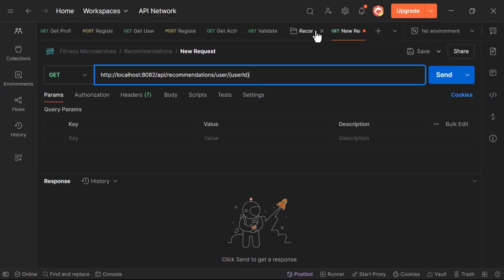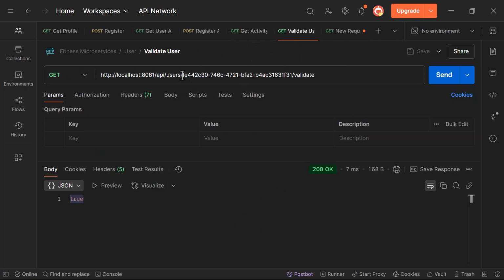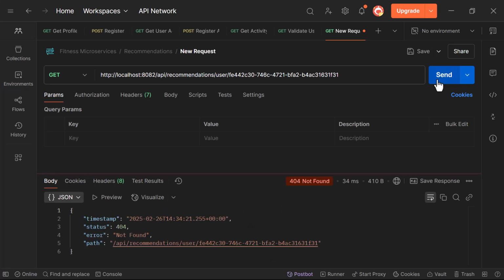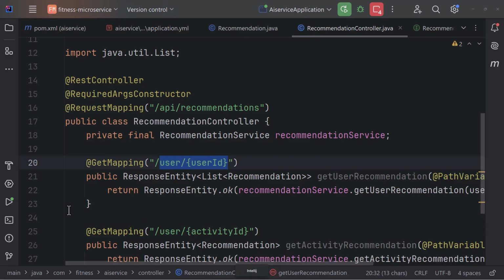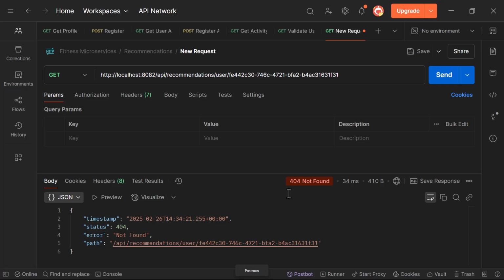Now whatever user ID you have, you can pass in over here. Now, let's say we are passing in for this user. I'll copy this, come over here and just paste this. So this is a get request, and of course, you won't get any sort of data over here. So not found. Why is it not found? Was the endpoint not found? So API localhost, this is 8082. This should not be 8082. This should be 8083. So make sure you are querying the right port number.